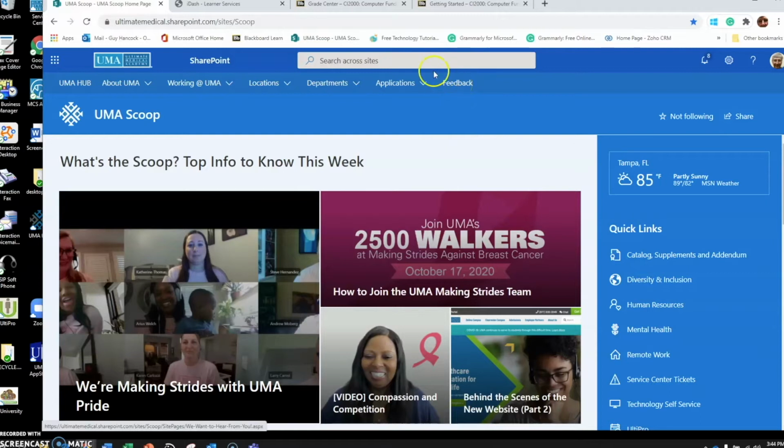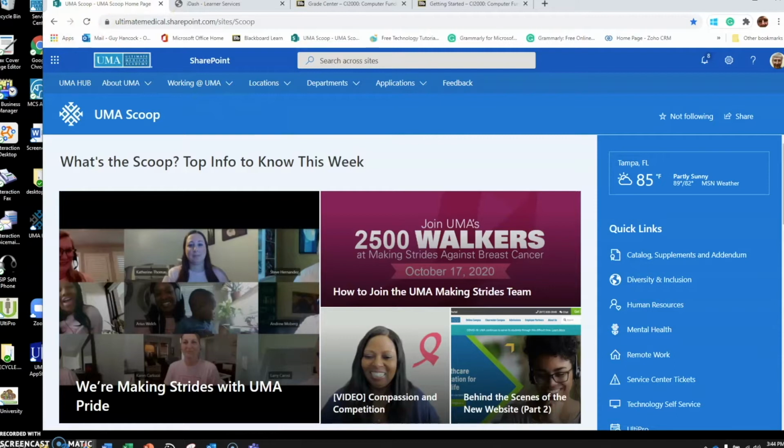I'm using the Chrome web browser, and there are a lot of different web browsers. The familiar ones might be Chrome and Safari and the Microsoft one. It used to be called Internet Explorer. The newer version of that is called Edge, and there are a number of others. Firefox is one.